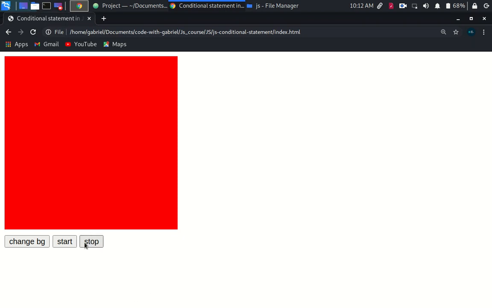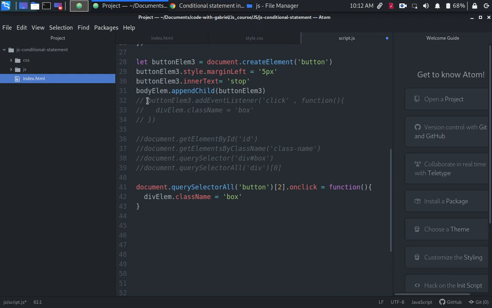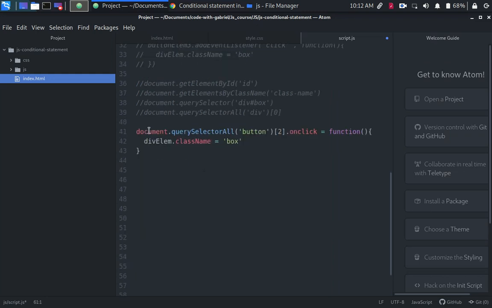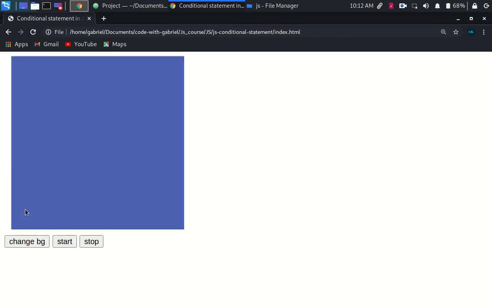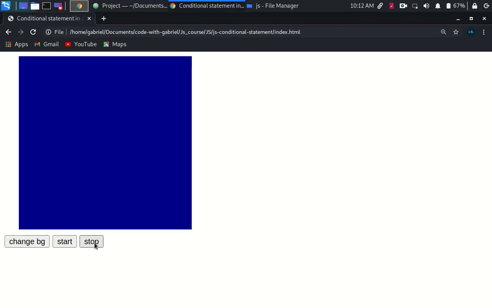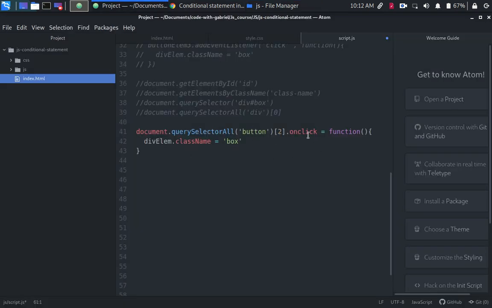Okay, so when we click the stop button, despite the fact that we have commented out the other mechanism we used by adding an event listener, this mechanism still works by clicking it and adding the class to the box, and everything is working fine. I can refresh this, then start up again, and it is moving all the way up, and we can stop it right now, which really looks better to me. So we can say on click like that. If it is an input, we can say on key up, on key down, and these are some kinds of events. I just wanted to show you how you can do this.